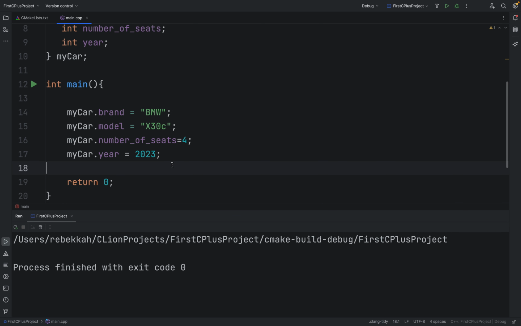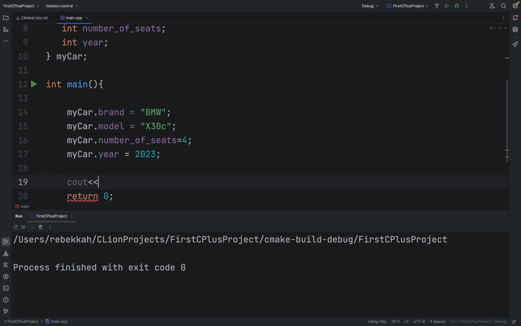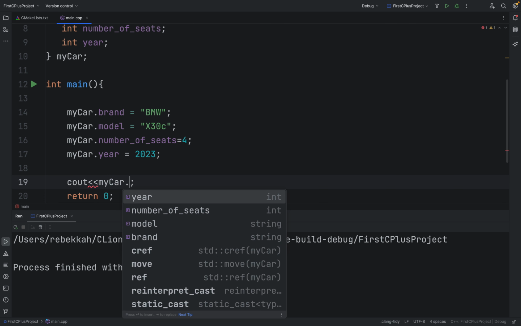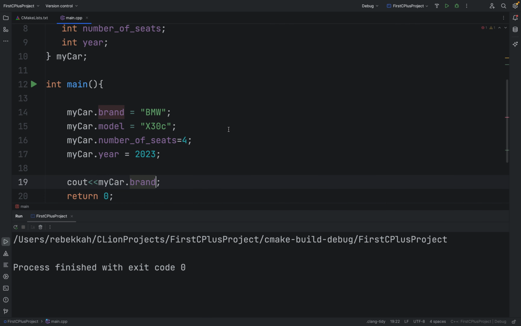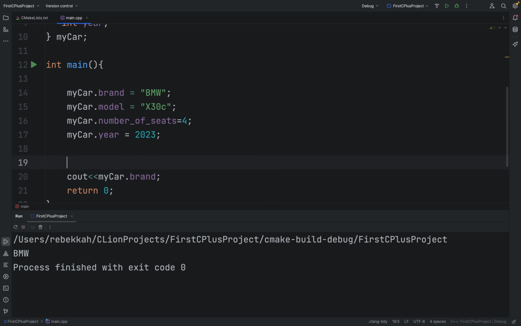Yes, there's no error. Now we can display our car dot the brand. Yes, BMW.